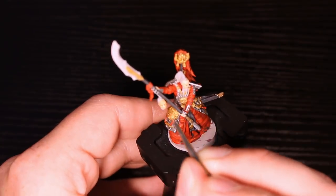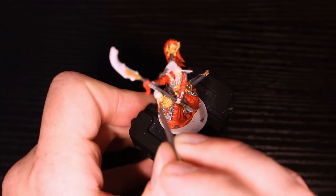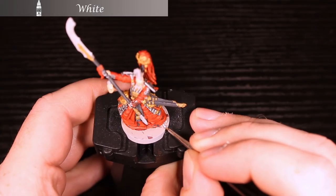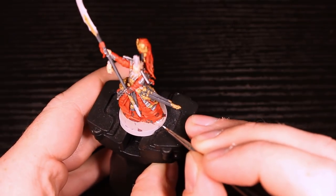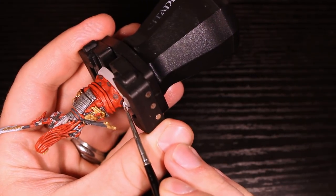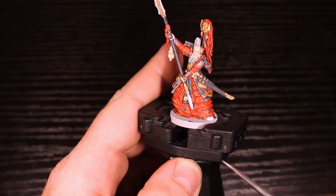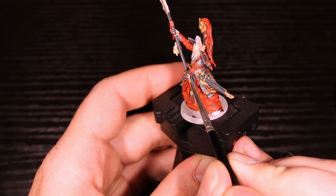Back with the basic skin tone — minimal highlights here, so just kind of on the cheek ridge, the nose, the bottom of the chin to help pop that out, and then of course the top of his head. You really want to highlight that forehead, but do note that his hair is going to be very dark, so you don't want it to look almost black and white. You still want a little bit of that shadow especially almost at the ridge line — I think that really helps transition to the hair really nicely. We've got just white out now — he's wearing socks with sandals down here, so get his little toes poking out, and he has little white gloves here. You could skip this step and just keep it red if you want, but if you're painting the daimyo you may as well do it right.